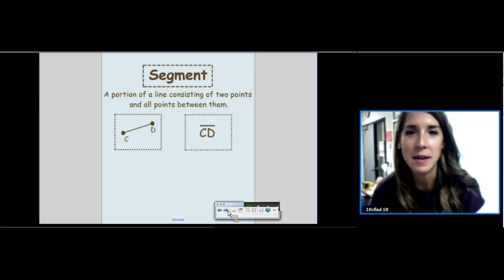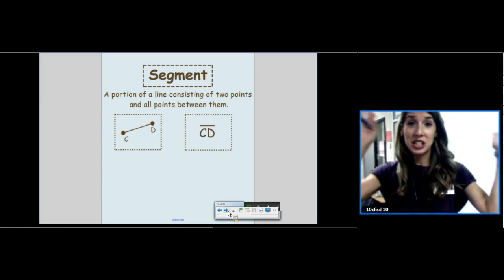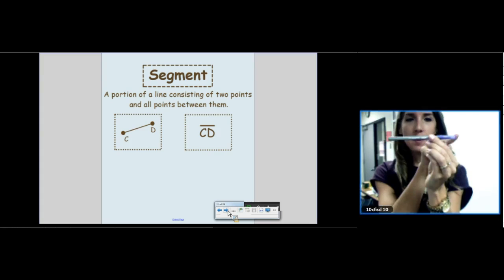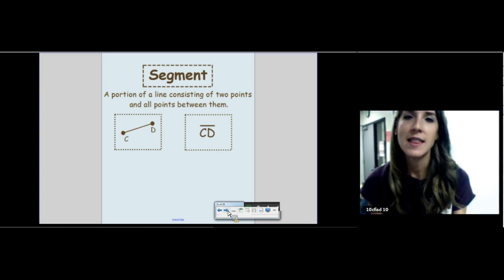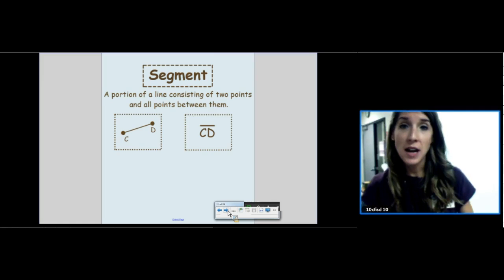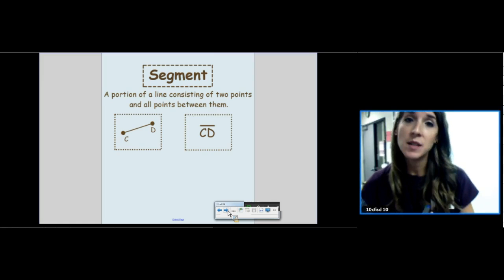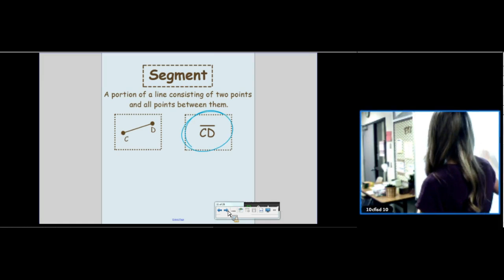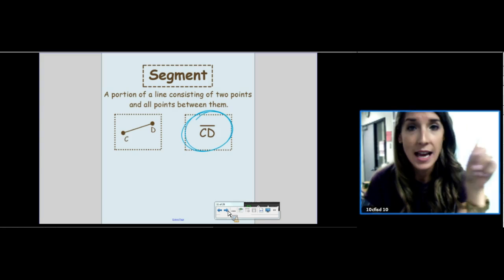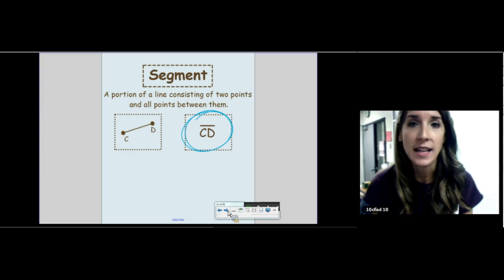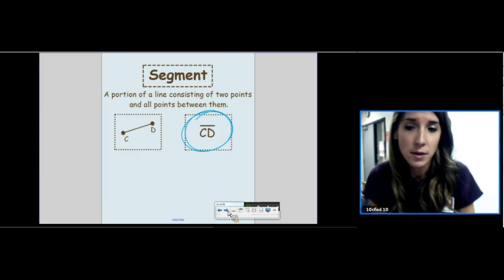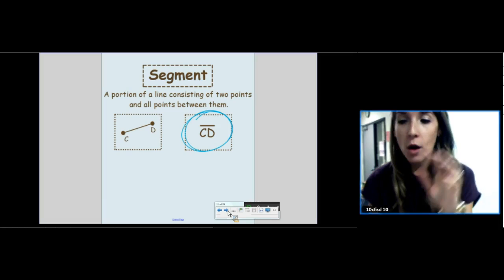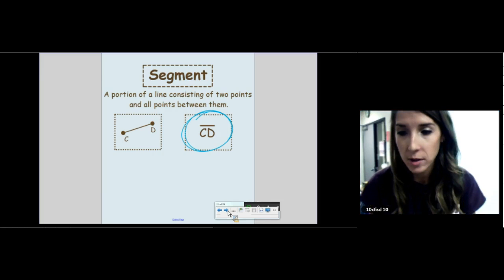The next word is segment. A segment is like a line, but you just chopped the arrows off. So a segment is literally like a pen or a pencil. That is a segment. It has a beginning, it has an end. And those are called end points. So how do you name a segment? Well, you name it based off of its end points. You can't just pick any points. You have to name it by its end points. So this is segment CD, because there's a segment over the capital C and the capital D. That's notation. There's no arrows, and that's how I know it's a segment. What's the notation for point P? Oh, just a capital letter P.